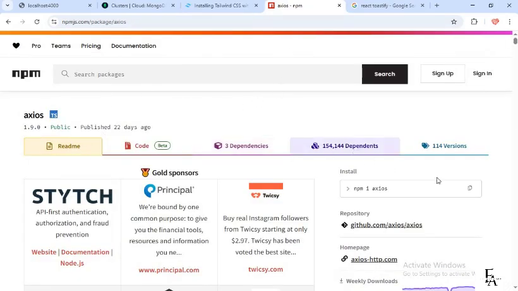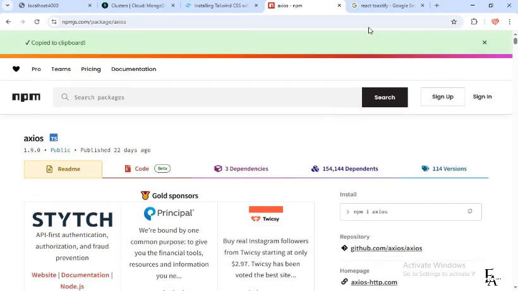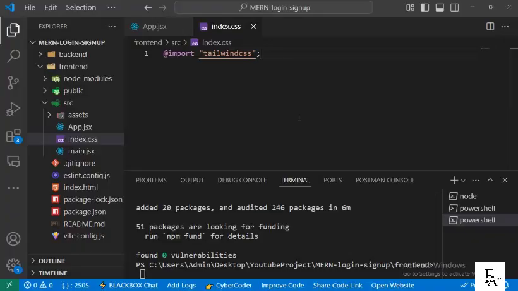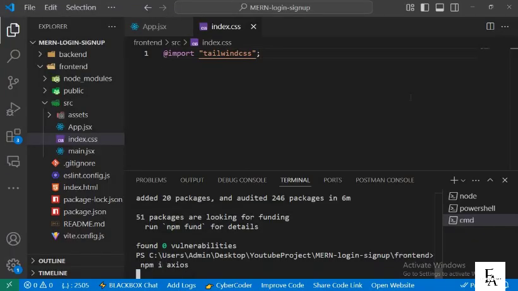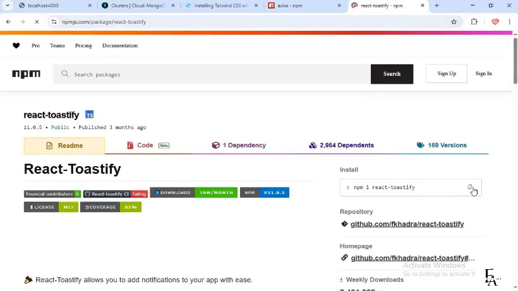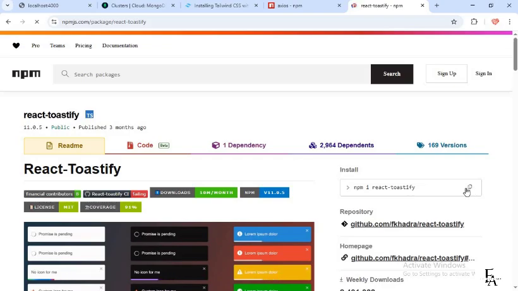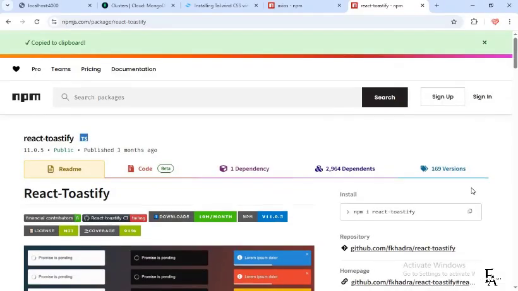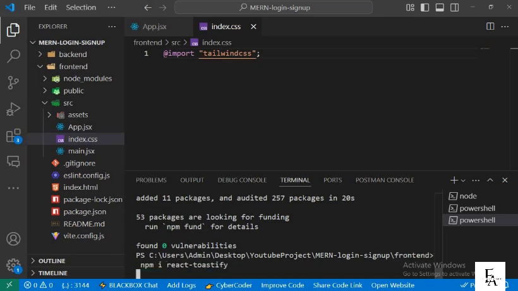Before that, we need to install this package, Axios, to make HTTP requests. Let's visit the official website for React Toastify as well. So I've copied this installation code. Okay, so you're going to paste the line of code here. So this is to install Axios. Next thing is to copy, oh, I had a connection problem. Okay, copy the installation code for React Toastify. So after Axios has been installed, we're going to install React Toastify. I don't think I copied that. Okay, so copy the line of code, and then we're going to paste it right here in our terminal.